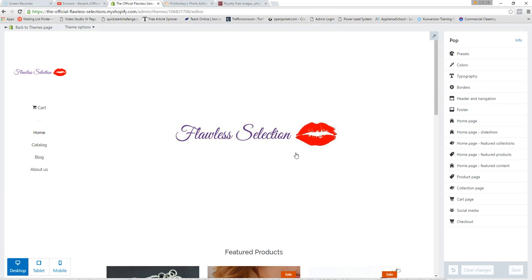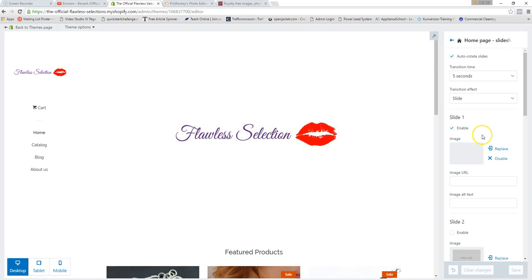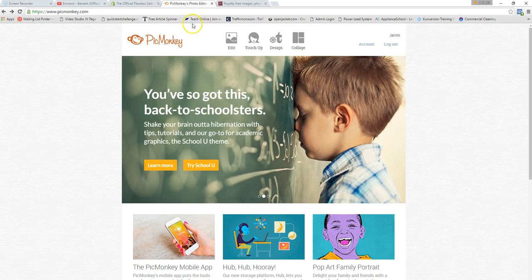What we're going to do now, the first thing I want to show you, is how to take this cover, which we added earlier using the slideshow over here. We just went in here and replaced what was in here with this image in some trainings back. So this right here is not complete yet. You can leave it like this if you want, but to make your store look better, I'm going to add some images around this of products that we're selling, and also add some images in there. So let's go ahead and get that done quickly, okay?